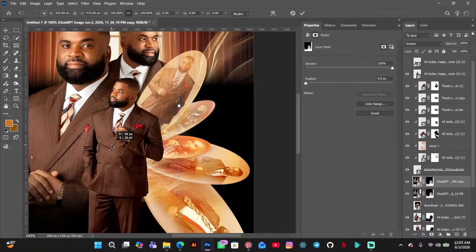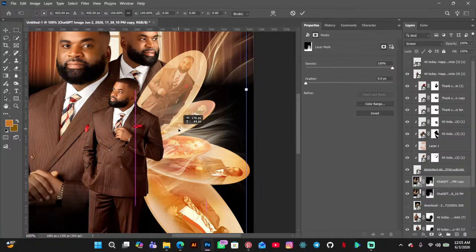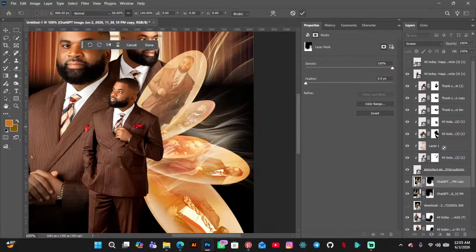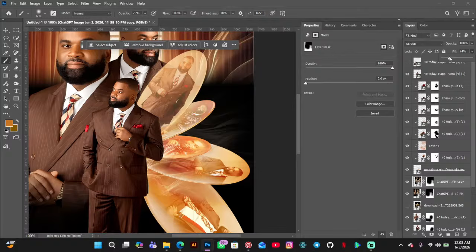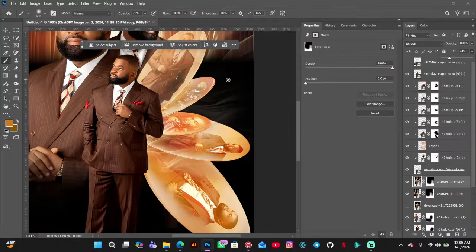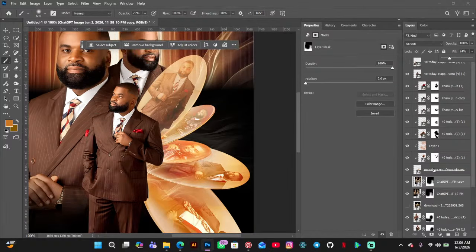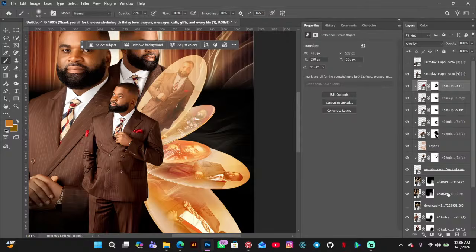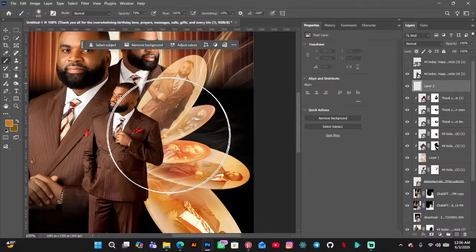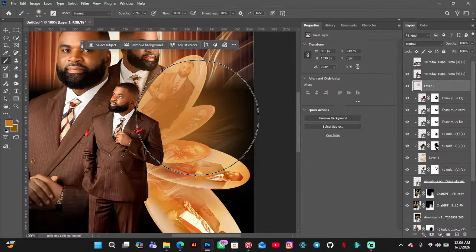Let's not make it too obvious, just something. Let's reduce the opacity. Now let's add a layer and see how the brush is going to look.